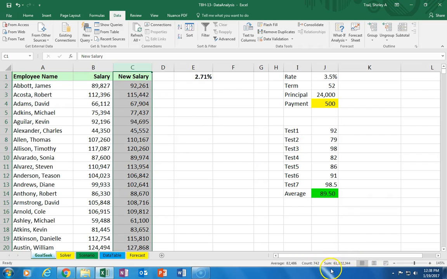If you notice at the bottom of my screen here in the status bar, I get the sum of column C. That's $61,122,344. So say I've had a conversation with my chief financial officer in the organization, and based on our sales and projections, he's determined that we can afford to spend more than these salaries. He says that we have the opportunity to spend $62 million.